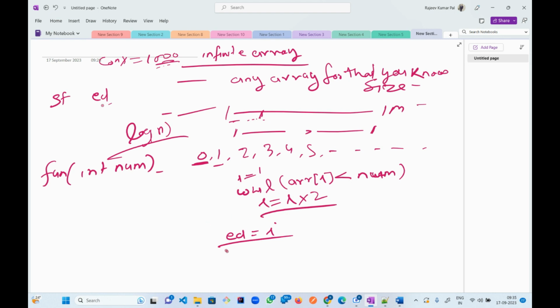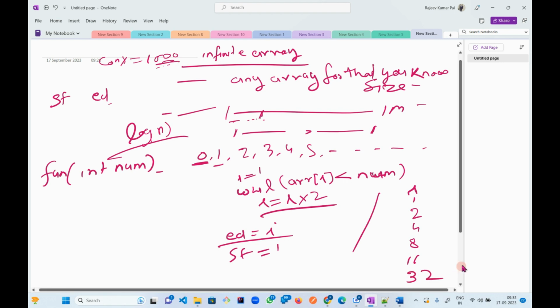So st you already know starts from 1, and ed will be i. In the beginning i is 1, then 2, then 4, then 8, then 16, then 32. I'm not doing the linear case here.